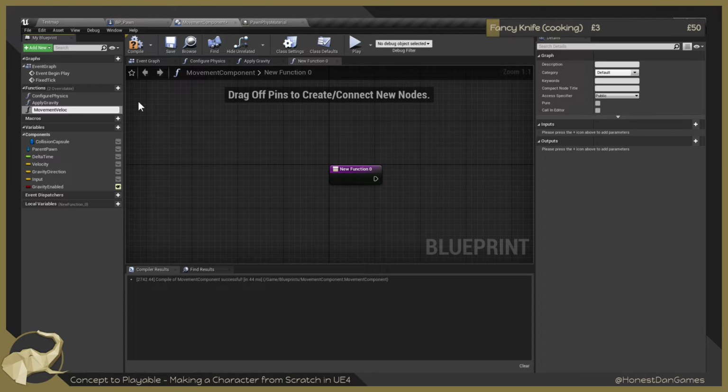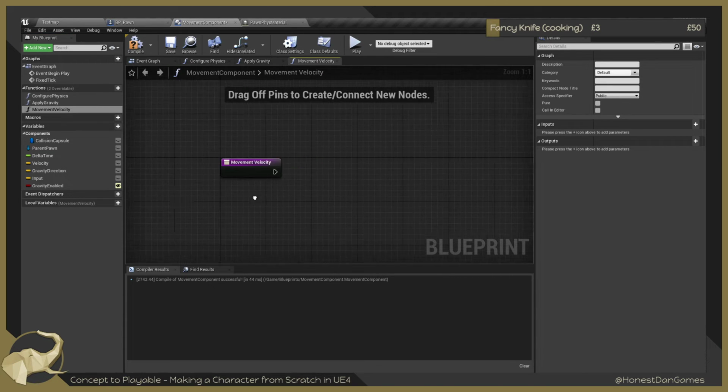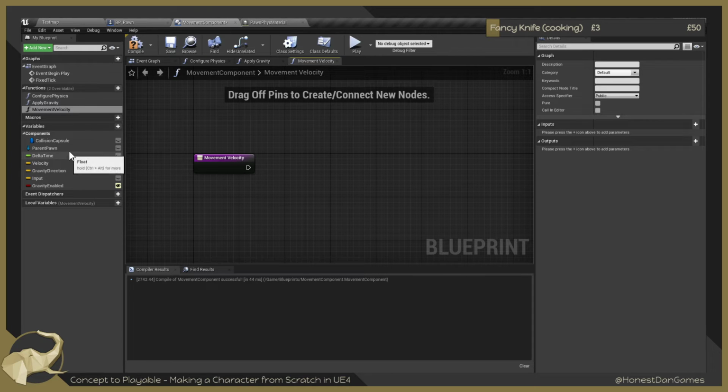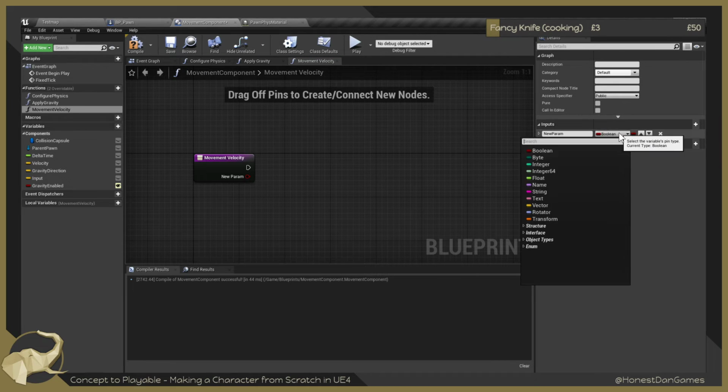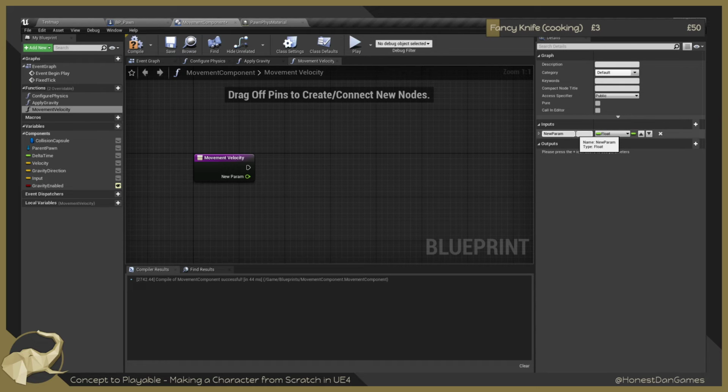We're adding inputs for this, which we're probably taking in from those vectors in the main event graph. So let's add two inputs of type float. Actually, no, my bad. It's going to be max speed.